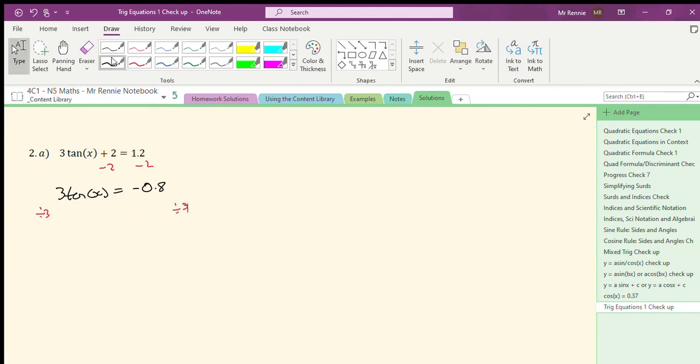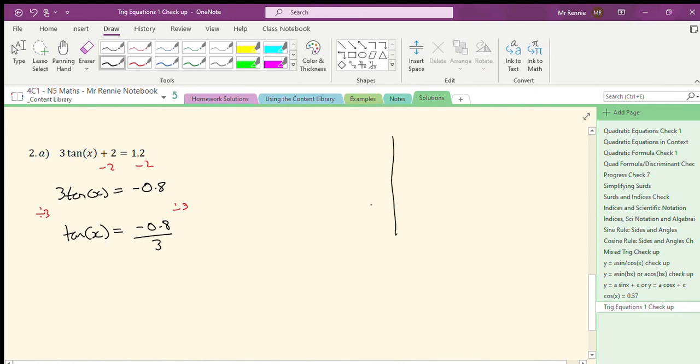Now, even though this might look messy, remember this is all going to go into a calculator, so the most important thing here is just keep it as a fraction, keeps it exact. So we get negative 0.8 divided by 3. Let me see if I can just change that bit there. Yep, negative 0.8 divided by 3. Okay, so I've worked out that tan is actually going to be a negative value.